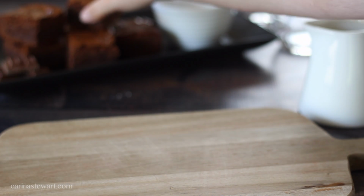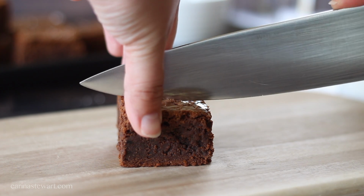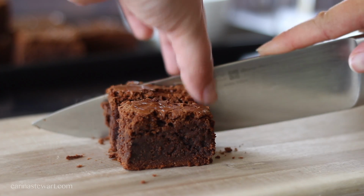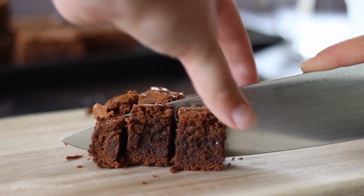When you're ready to assemble the parfaits, start with the brownie base. I'm using brownies that I baked a few days before. You can get the recipe below or on my website. Take a few pieces. I like to use the edges as these are super chewy, and cut them into bite-sized pieces.